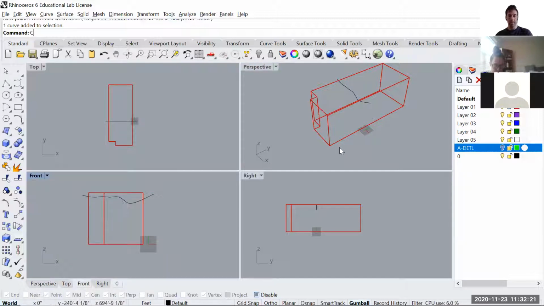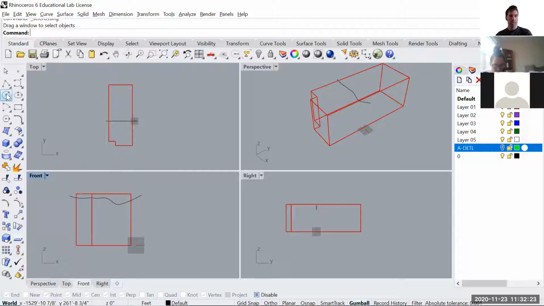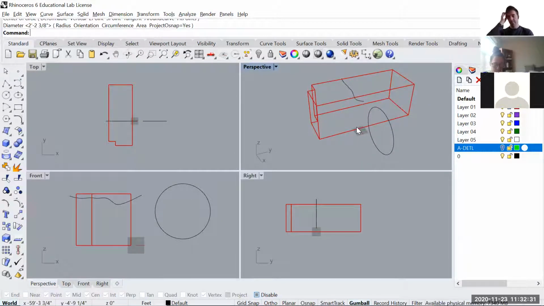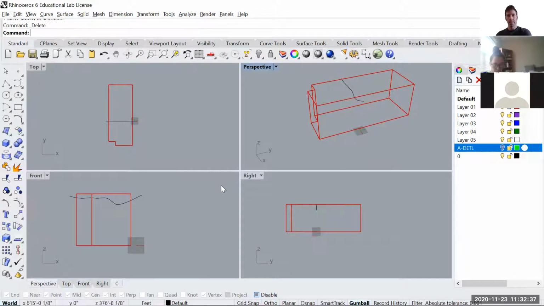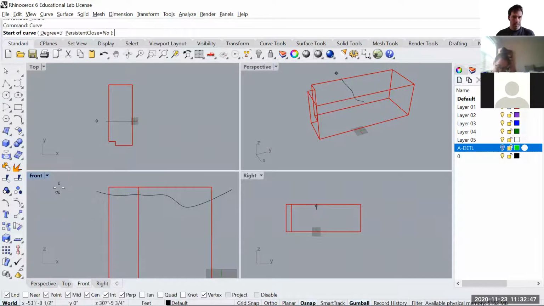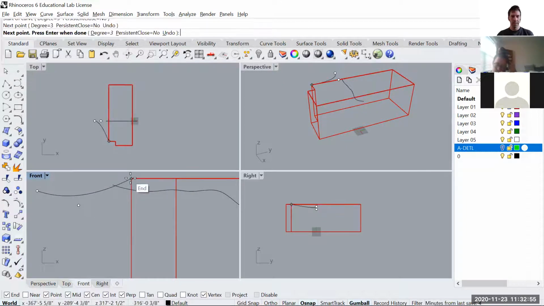So as I was drawing, look what happens in the perspective if I draw a circle. Every time I do that in the front view, I think I'm putting it all planar, and then all of a sudden one point is 20 feet in the other direction. Here's what happens: you had the snap on, like in AutoCAD, where you're attracted to a point. If I create a curve here and start clicking anywhere that is not attracted to an object, it's everything in the 0,0 plane. But the second you click here, it says end. Look in the top view where it's going.